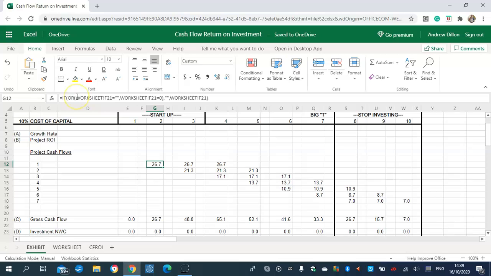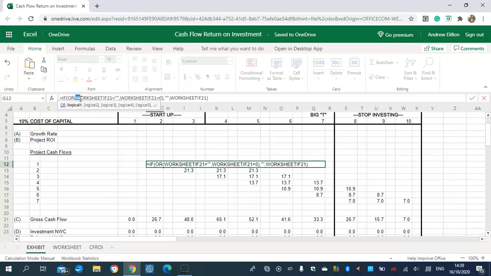So this is a new one which I haven't heard before. It's called an if and or statement. Basically worksheet, exclamation mark, F51, two brackets, the comment worksheet F1, equal bracket, worksheet, exclamation mark, F51.